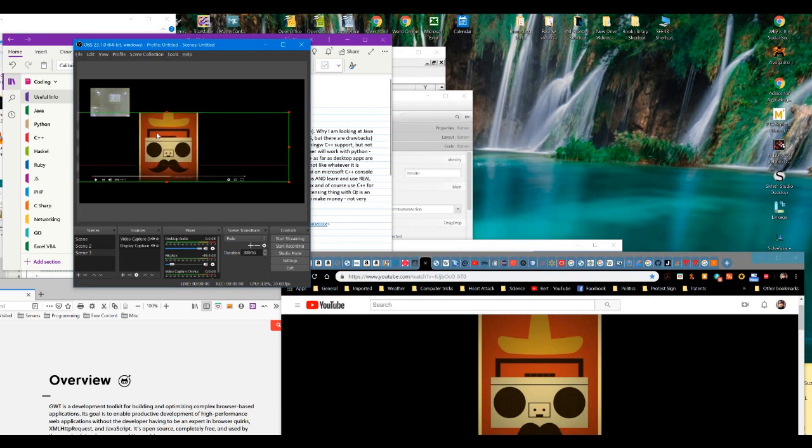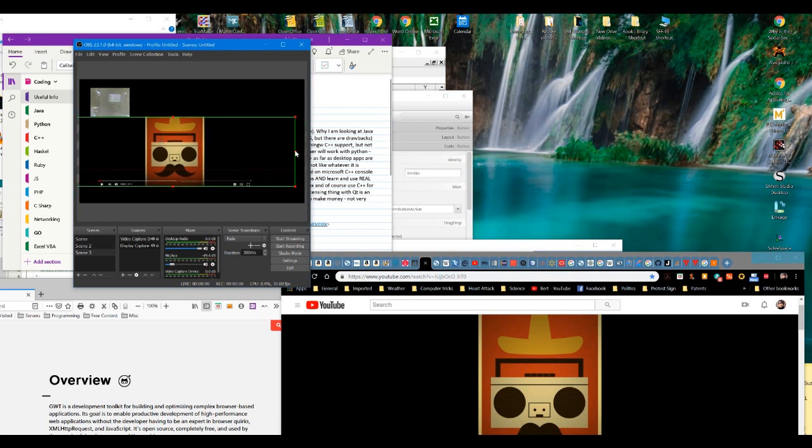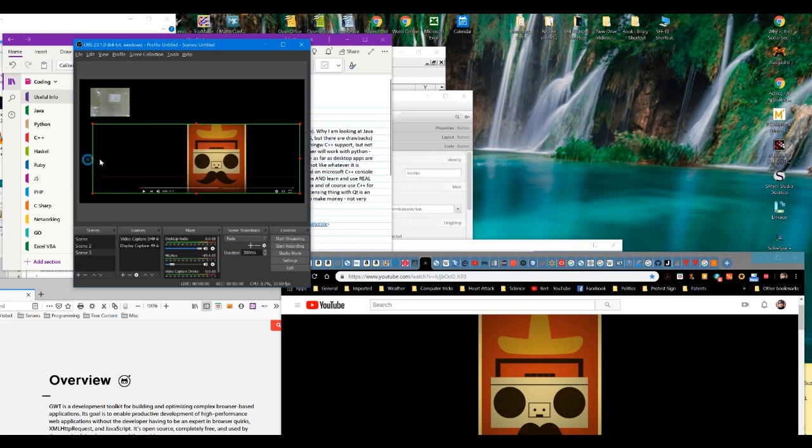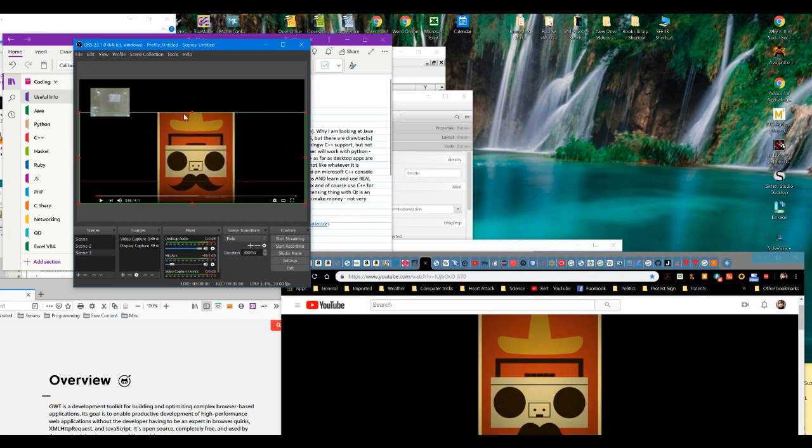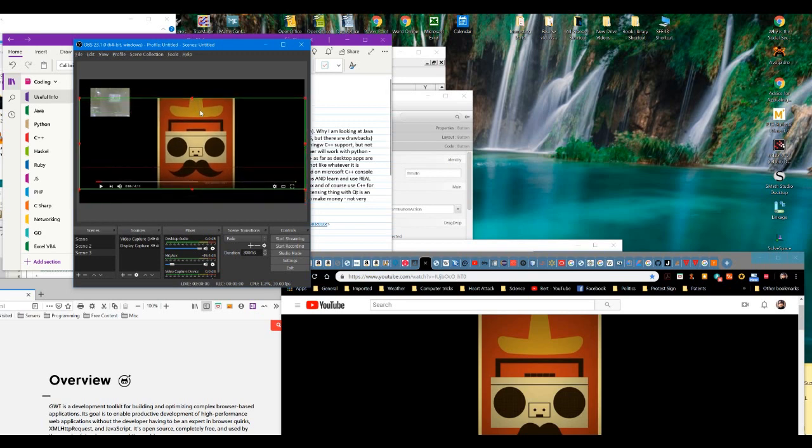Now let's expand it a little bit. Of course, that's too wide, obviously. So hold the Alt key again. And it'll kind of snap into the corner, so that's what's kind of cool about it. So I've got it here, and it snaps there. I can center it, and you've got to watch it, because sometimes it doesn't catch the fact that you're holding the Alt key down. But now I don't have to do this. I can just leave it like this if I don't want to capture the whole thing, and it'll just have black bars on it.